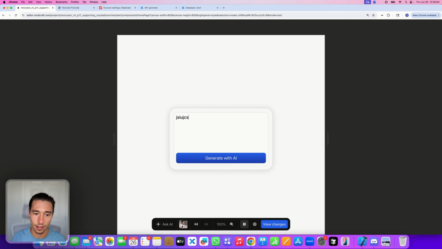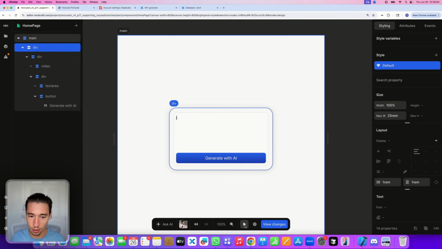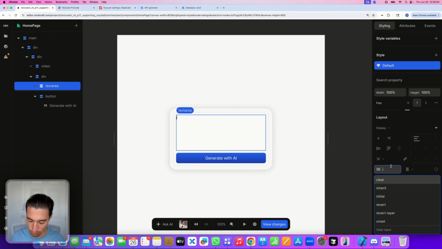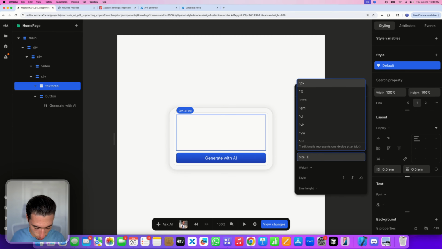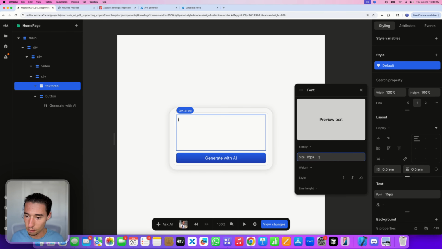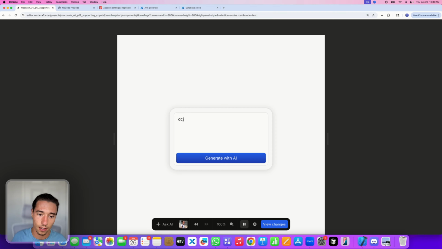Look at that. Okay, and then where I want some padding is in the text area. We'll give it 0.5 rem by 0.5 rem. And then we'll just make the text inside of here also look very nice. We'll do 15 pixels. We'll do weight 400. Look at that. Oh yeah, that's beautiful.